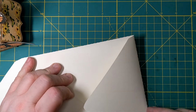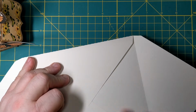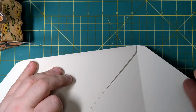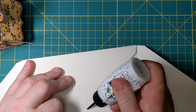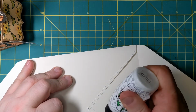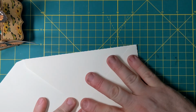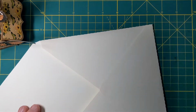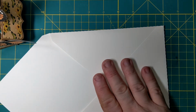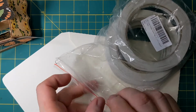And if this doesn't have that much separation between this edge and this edge, so it's just a little bead of glue all the way down. I don't want to put too much glue on it because then it'll go on the inside of the card. That should be fine. So I just fold it over. And that's pretty much it for that. And the final piece for the envelope is double stick tape.